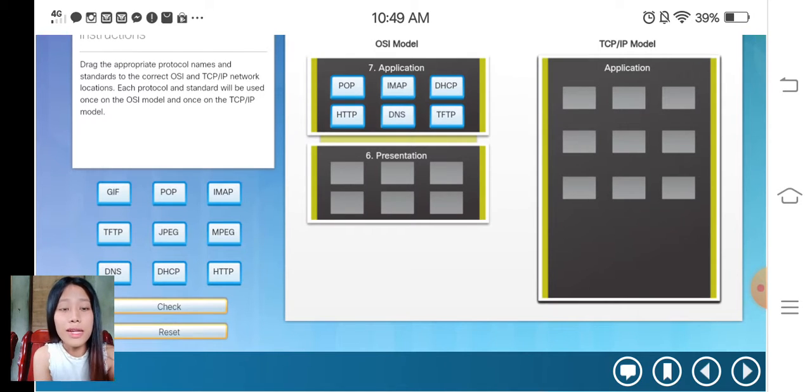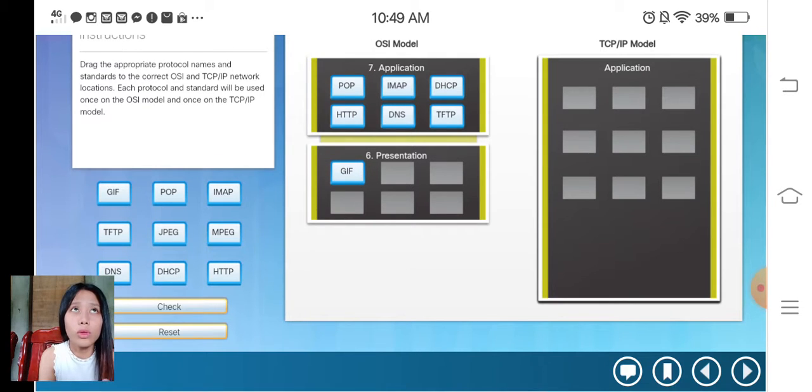The next one is presentation. For the presentation, it sets standards for file format and well-known standards for video and well-known graphic image file formats. So of course, it is this well-known GIF.